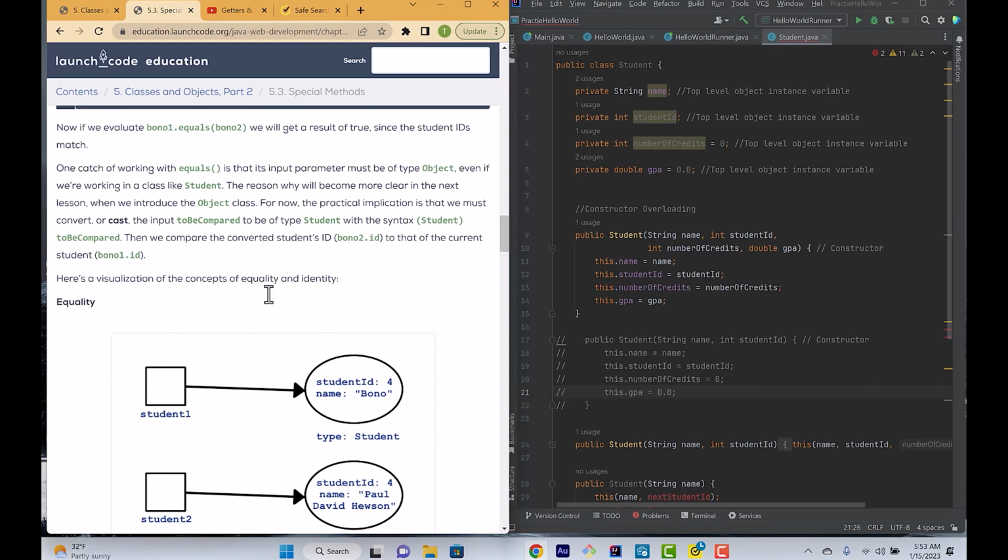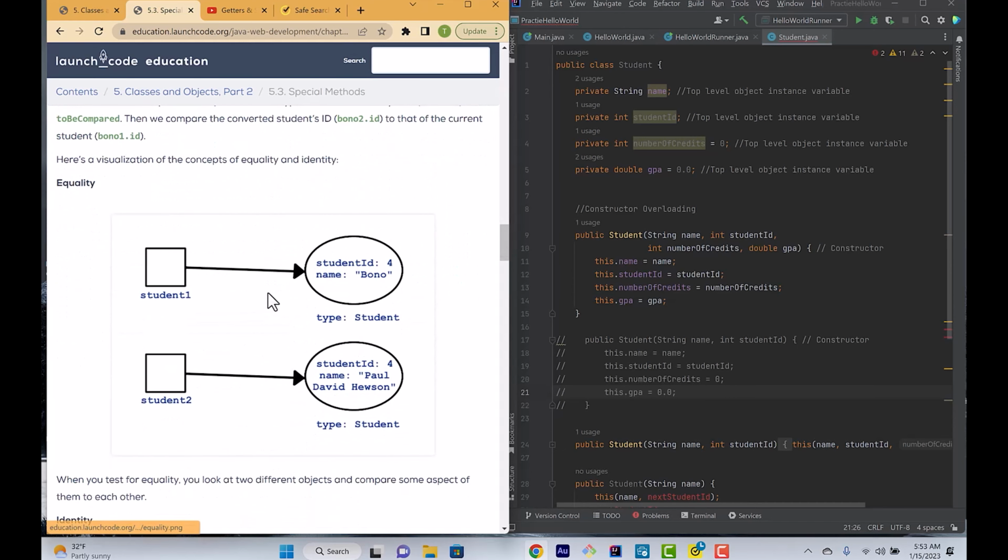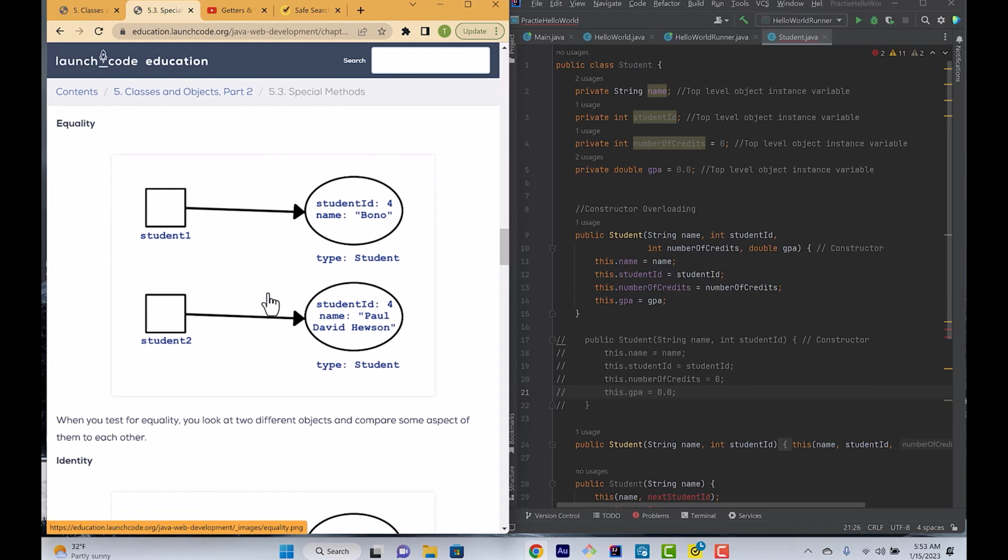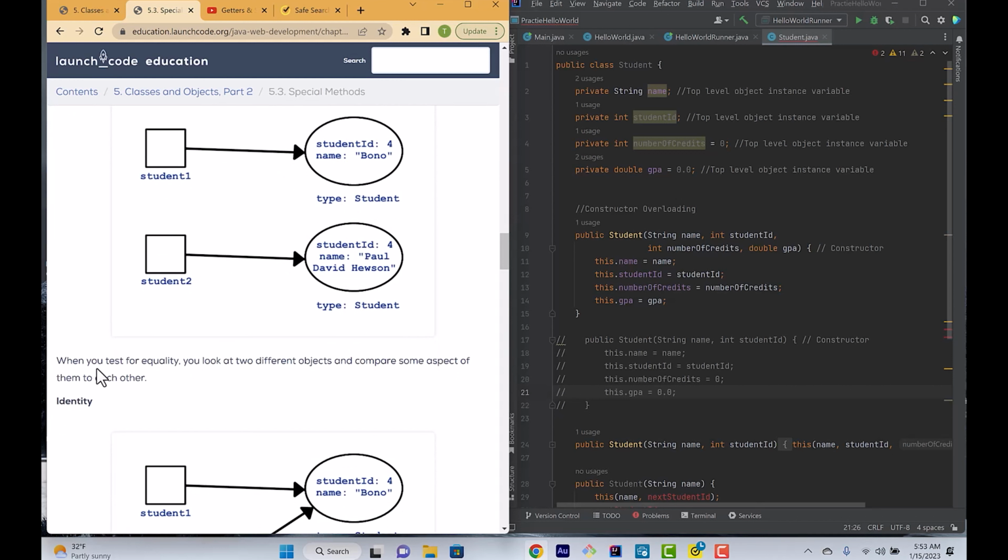So here we go. Here's a visualization of the concept of equality and identity. Let's look at equality. Student 1, student ID 4, name Bono, type Student. Student 2, student ID 4, name Paul Davidson or David Hewson, type Student. When you test for equality, you look at 2 different objects and compare some aspect of them to each other.